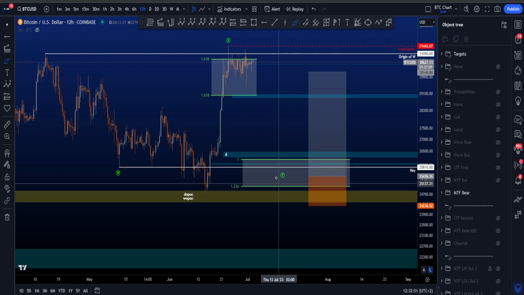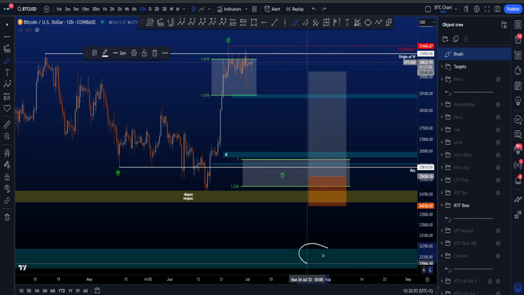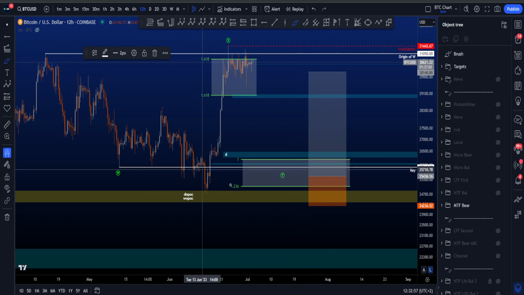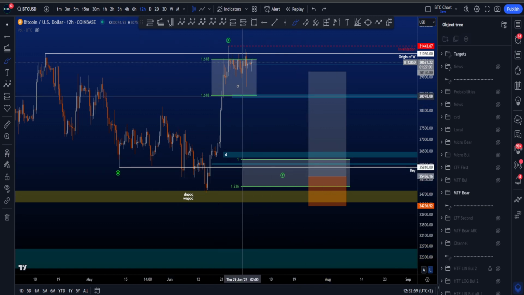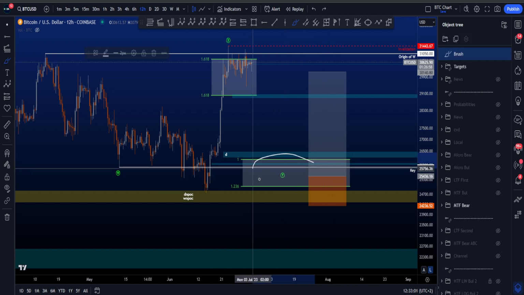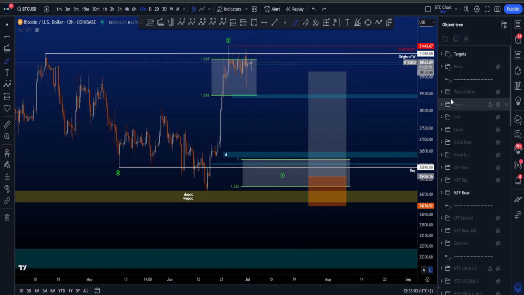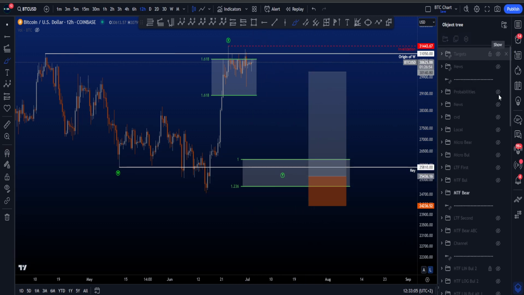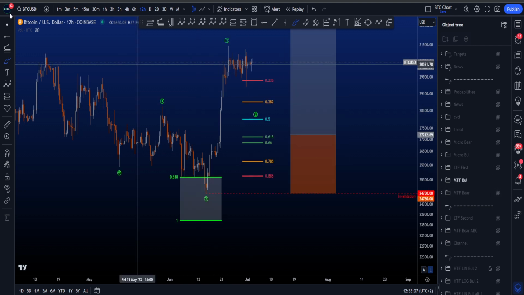I like to see a wave Y going then a bit deeper, maybe even to 22k for example, because this is a fresh support area not yet tested by price. So I think that if price is going to move to the downside, likely this scenario will not hold, and therefore this scenario as it stands is an alternative scenario for me.